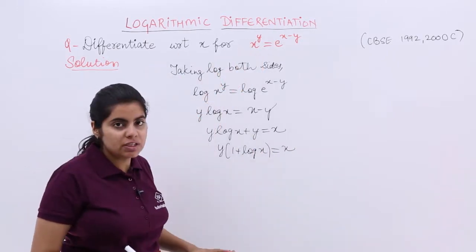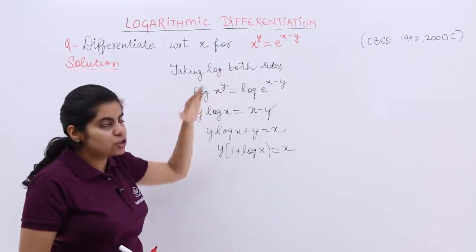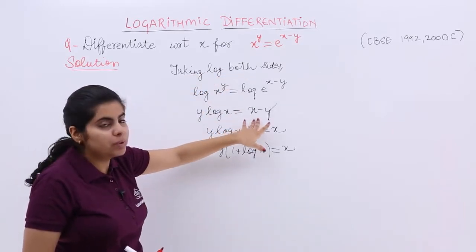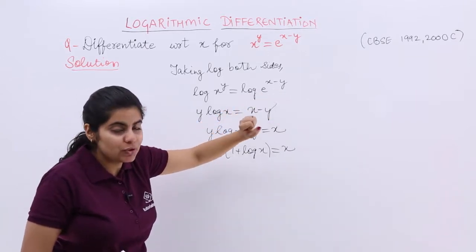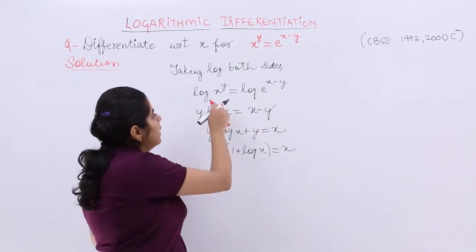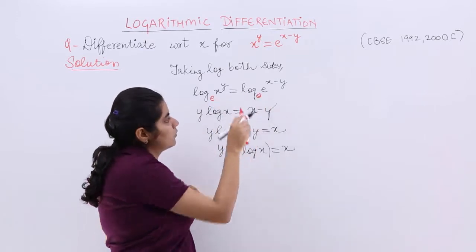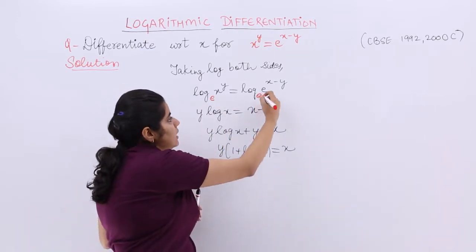Let's see what we have been doing so far. We were given something of this sort. We basically took log both sides. Till here nobody would have a doubt. One step this needs to be taken care that you have been taking log both sides. Here it is nothing but base e.